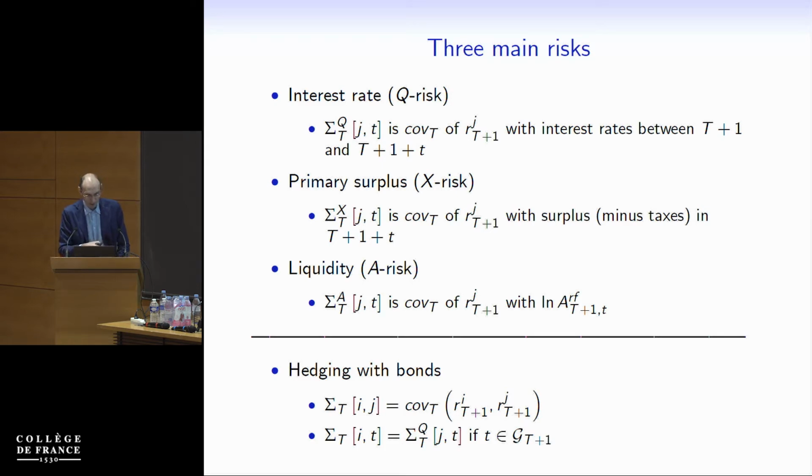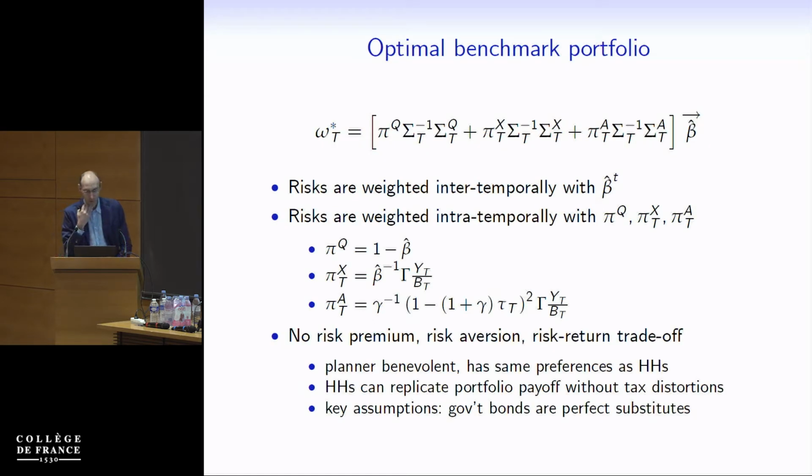One thing to keep in mind when we think about bonds: the covariance of a 5-year bond with a 10-year interest rate is the same as the covariance of a 5-year bond with a 10-year bond, just because a 10-year interest rate is 1 over the price of a 10-year bond, so the two come off perfectly. That observation will be useful to keep in mind when we think about what this portfolio can and cannot do.